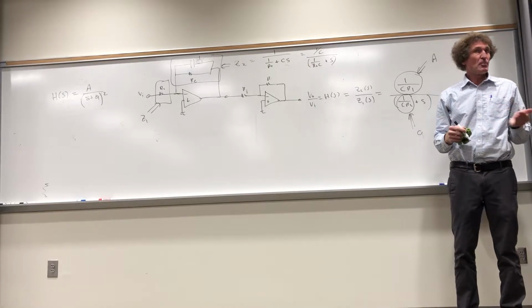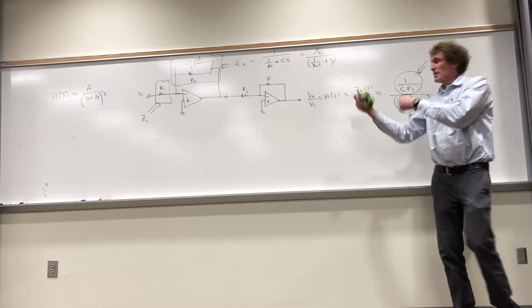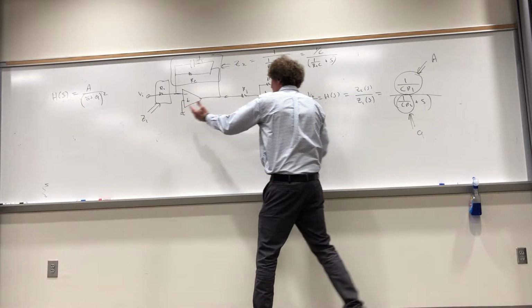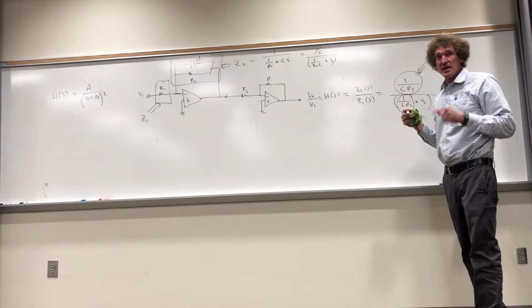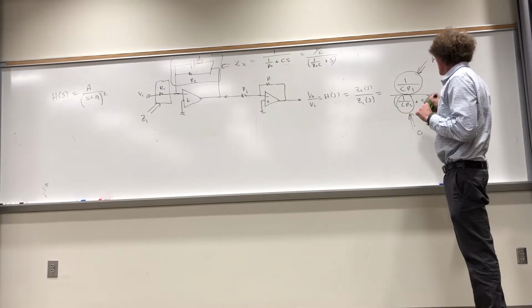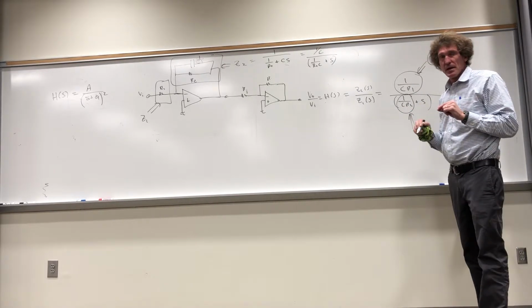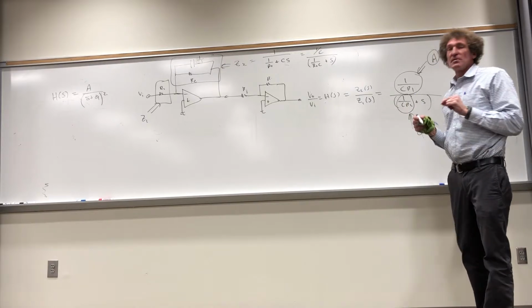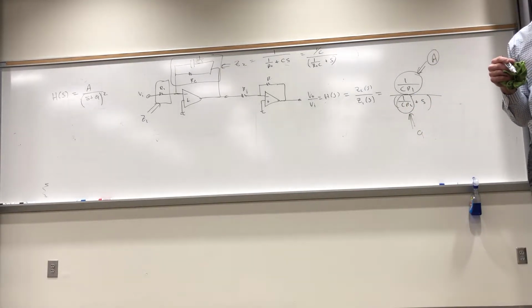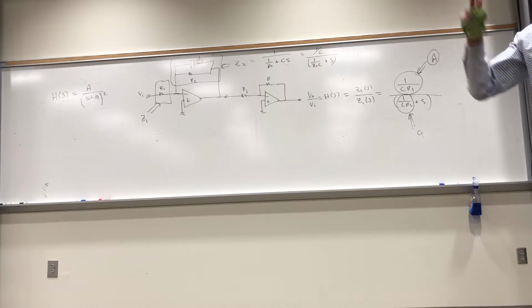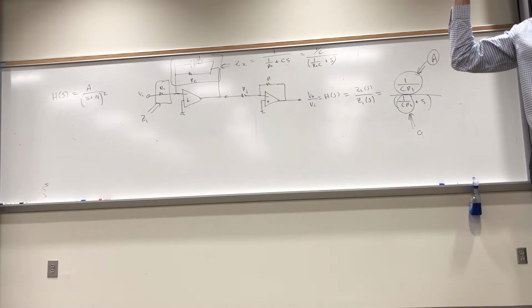If I wanted a triple pole, you would take this and this, repeat it once, repeat it twice, and now feed them all. You all see that, class? Here's the one thing you have to be careful about. The constant A here, it's 1 over CR1 squared, 1 over CR1 cubed, and stuff like this. You're going to have to be careful that you get that value right. I'm just telling you. All right, but that's the principle. How many understand that? All right, so we've done simple poles, double poles, triple poles.